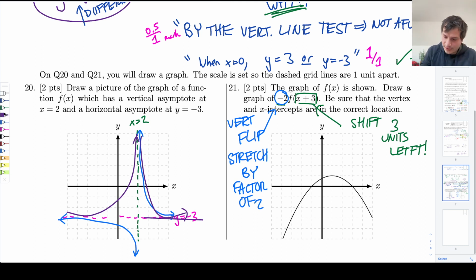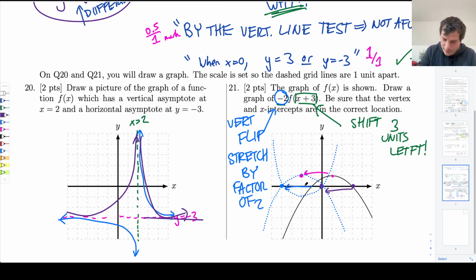So if you do these, things get shifted over by 3 to the left. So this thing, which is at x equals 3, gets moved that way to here. This one, which was at x equals minus 1, goes 1, 2, 3 units all the way to here. The vertex, which was here, goes 1, 2, 3 units that way to here. So that would be just the shift, would be this, right? And then you had to flip it upside down and stretch it by a factor of 2. So flipping it upside down would look like that, right? That's just flipping upside down.